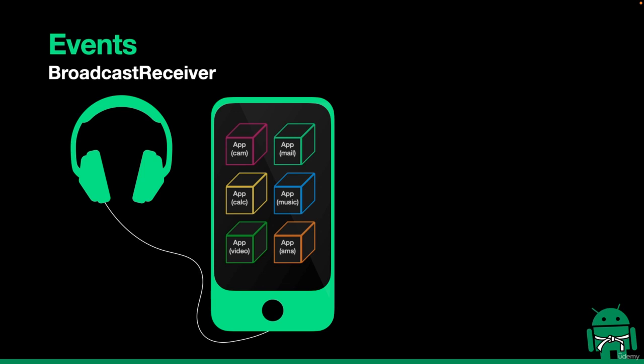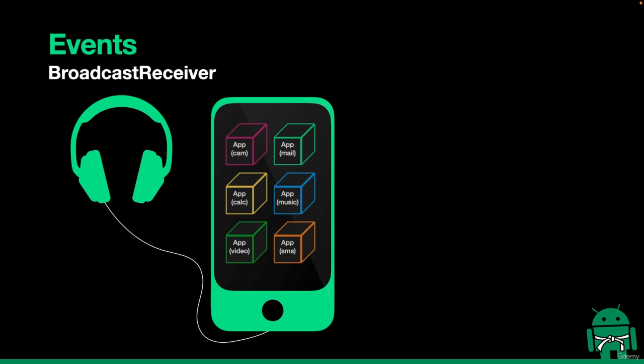Besides this, we've got lots of other things. For example, if we are entering the airplane mode, if the Wi-Fi connection changes, if we are changing the time zone in the smartphone, if we are connecting something via USB, if we are doing something with the camera, if some package is being deployed on the smartphone, if we are dealing with Bluetooth, or if we are having a pairing request, things like this. So you can see there are a lot of broadcasts out there.